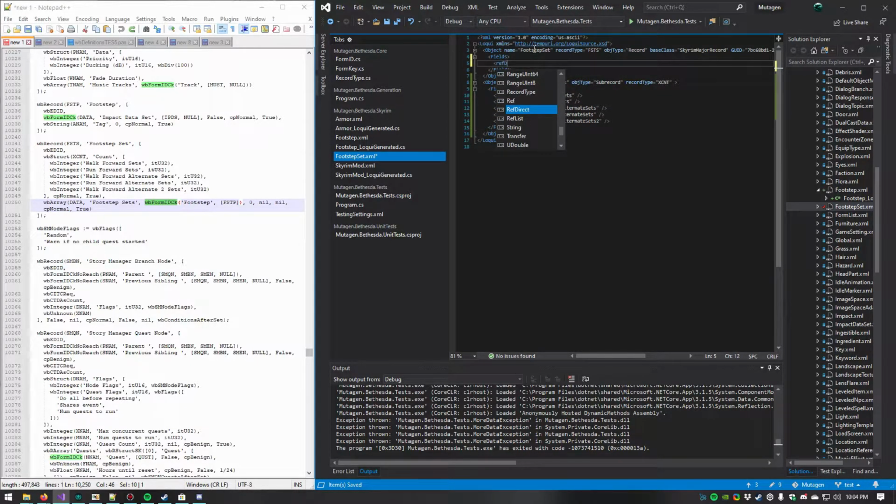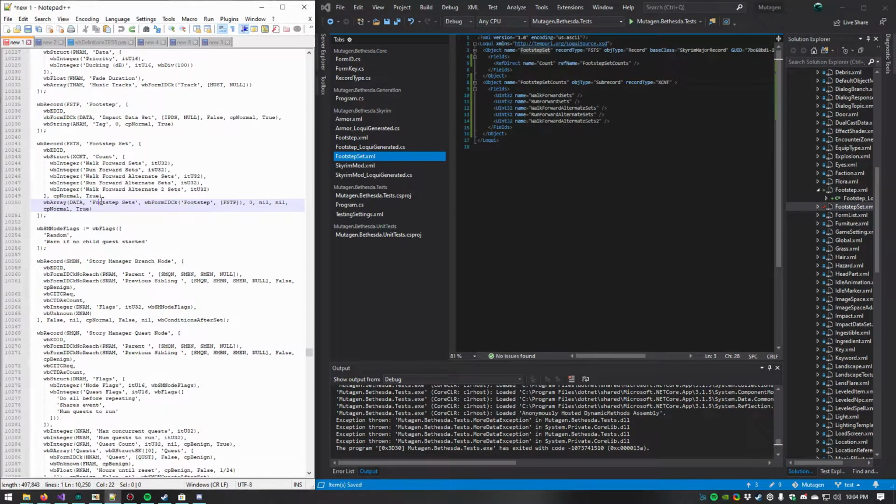So ref direct is kind of the good way to do it. So we're going to do counts or whatever. Ref type footstep set counts. So if I was to generate this, it would generate the footstep set record, major record. It would also generate a second file in a second class, footstep set counts, with these fields that this major record had a reference to. So then someone could make a class of this type, fill these in, and put them in the footstep set.